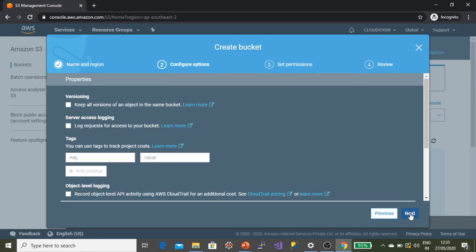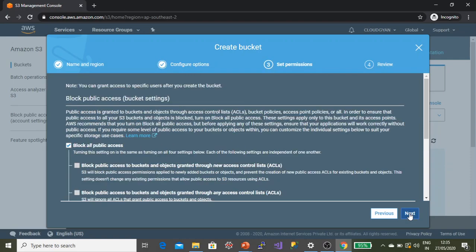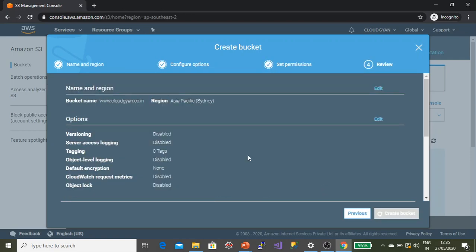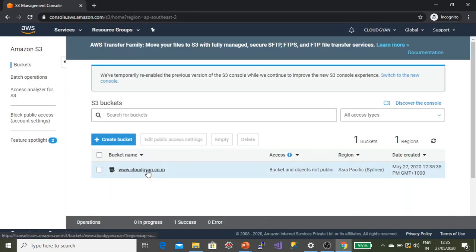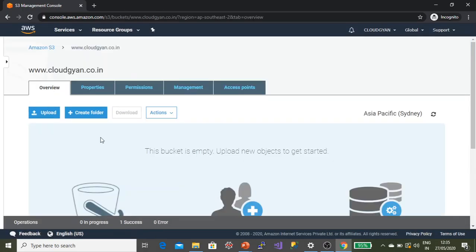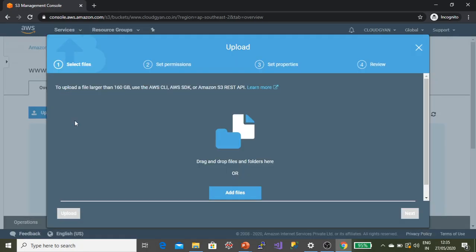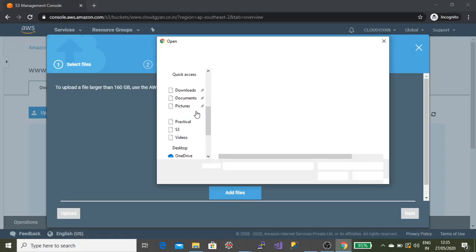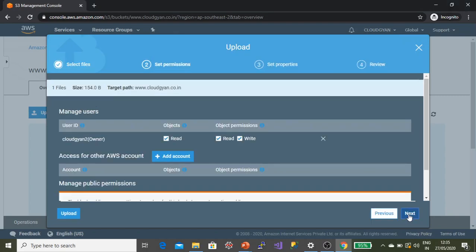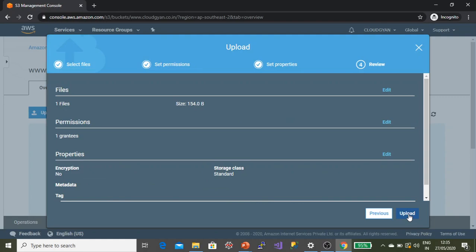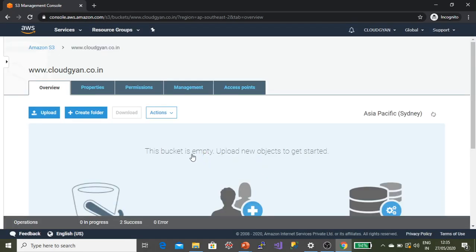We'll keep rest of the options by default. And now we have the bucket created. Now, as part of the second step, we will upload the file, and this is the one file that I will be uploading, and we'll keep rest of the options default.